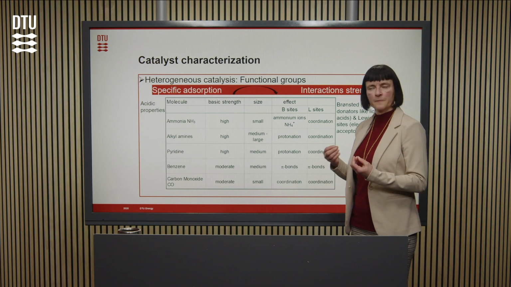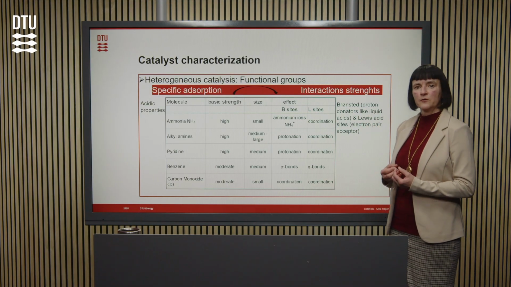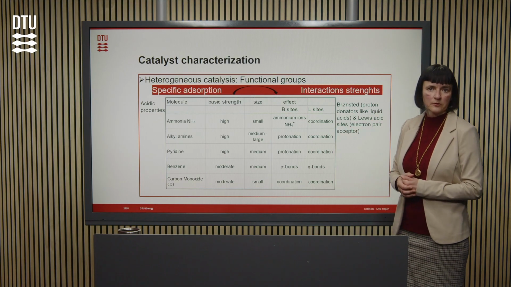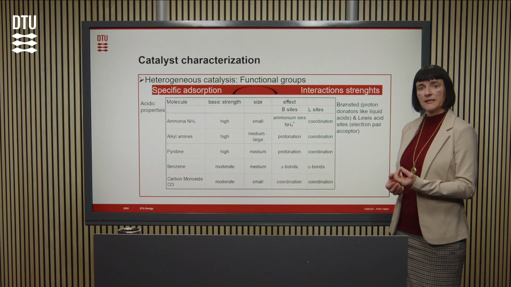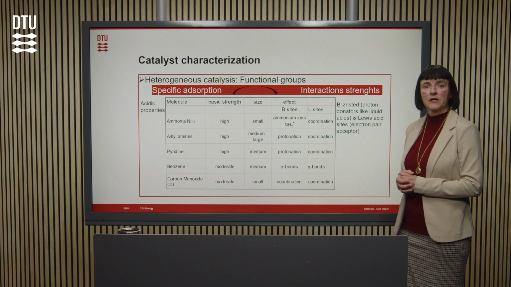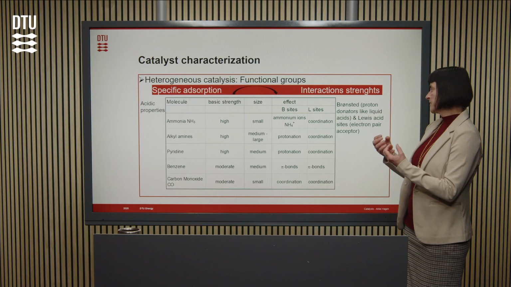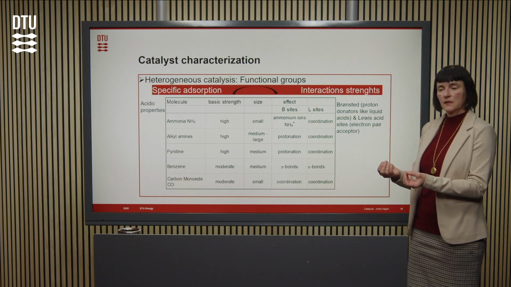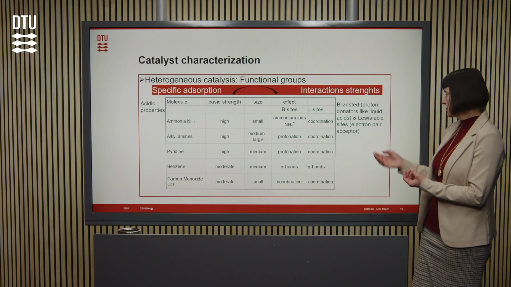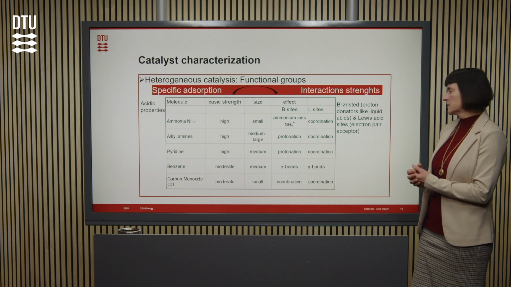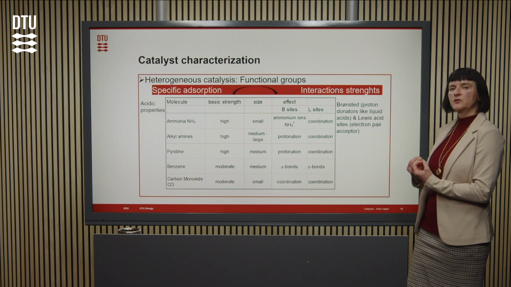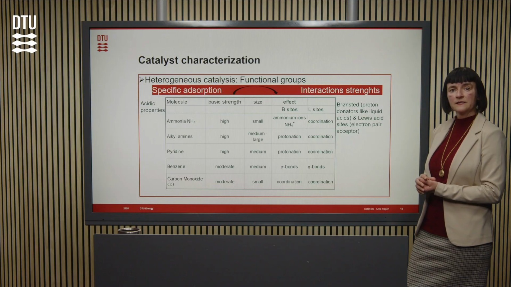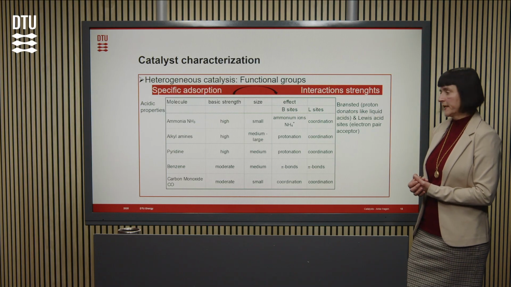In the sense of the acidic concept, we actually have several types of acid sites. The ones that involve a proton, like hydrochloric acid, sulfuric acid, are called Bronsted acid sites, after the Swedish guy Bronsted. And they like to give away a proton. And the easier it is, the stronger is this acid. There's also a concept in organic chemistry called Lewis acid sites. And these are sites that would like to accept an electron pair. So there's not at all a proton involved. However, these are also acid sites that often catalyze organic reactions.